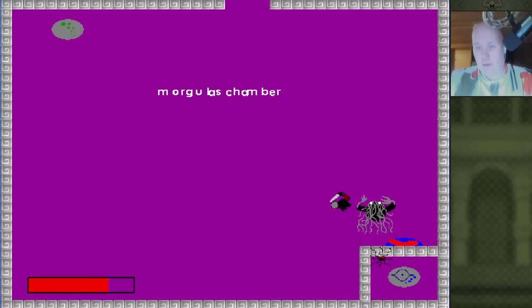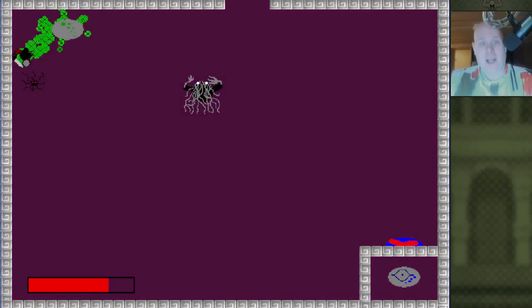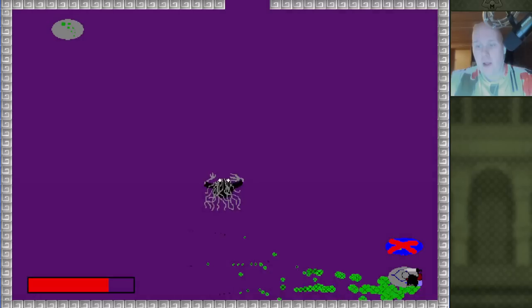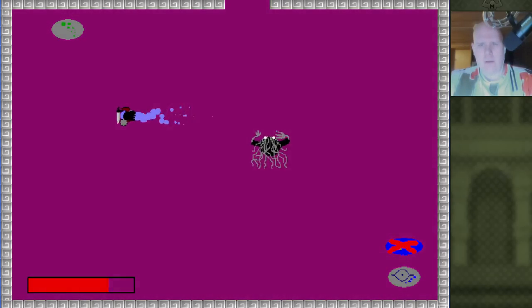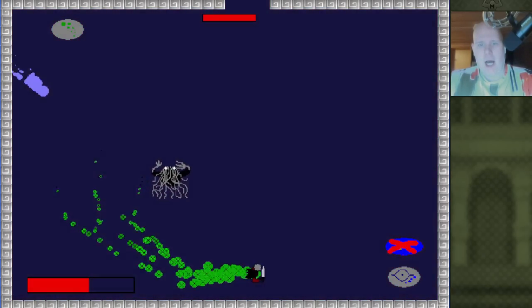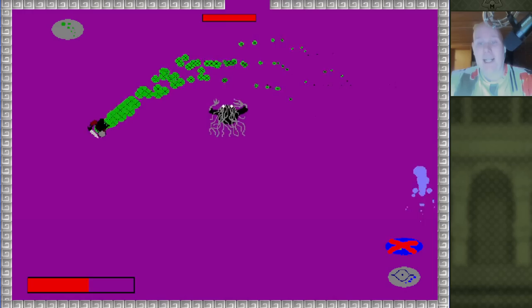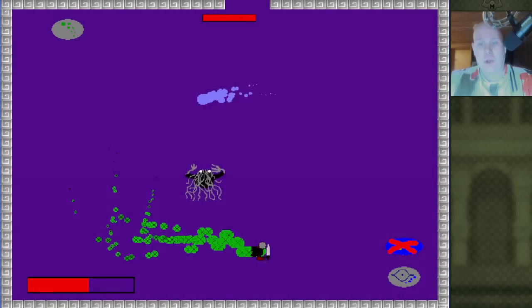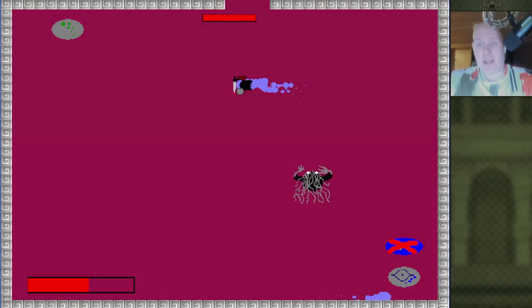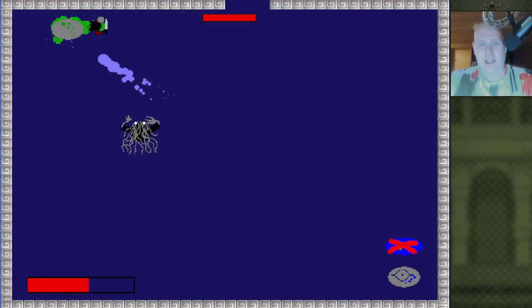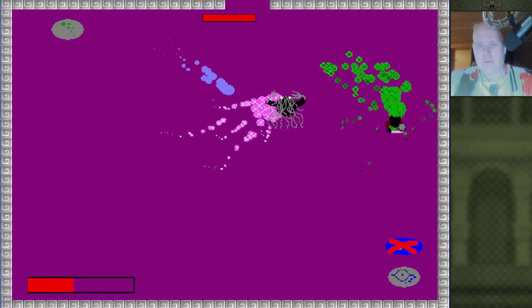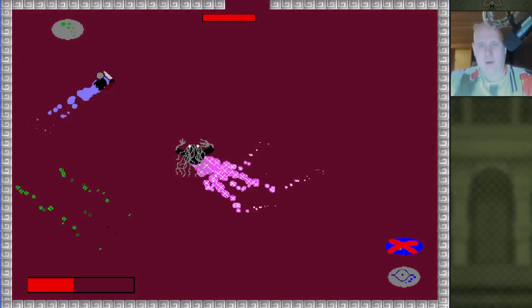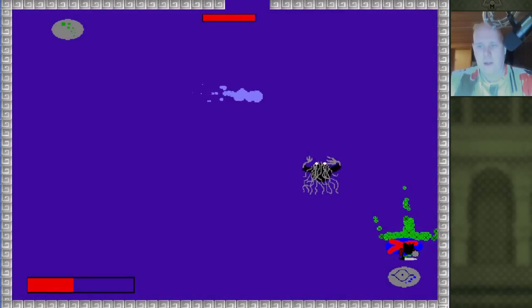Oh, I don't know what happened here. I think that just cancels out your aura. Oh, yes, you see that? Now you can see the enemies. When you click on the eye, that blue thing becomes visible, I think, or I'm not entirely sure. But she doesn't take any damage. I don't actually remember how to kill her.